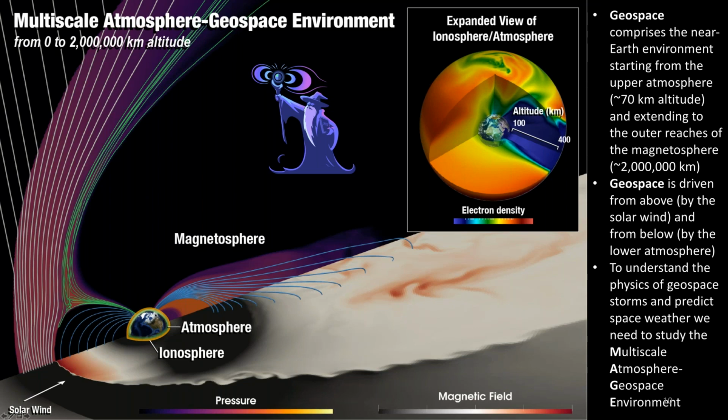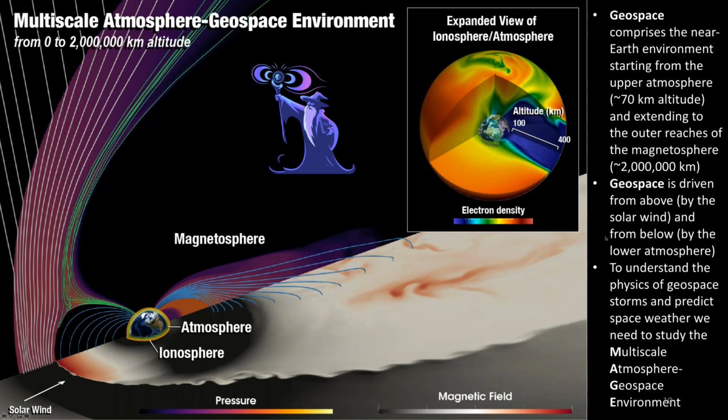However, if you're looking at this region from the point of view of the global magnetosphere, it's really tiny. It's just a little thin shell surrounding the Earth. But if you zoom in, you will see that it's actually a large and complex system in and of itself. Here is a somewhat distorted image of the atmosphere extending from 100 to 400 kilometers here. And you can see that there's a lot of variability and structure inside.